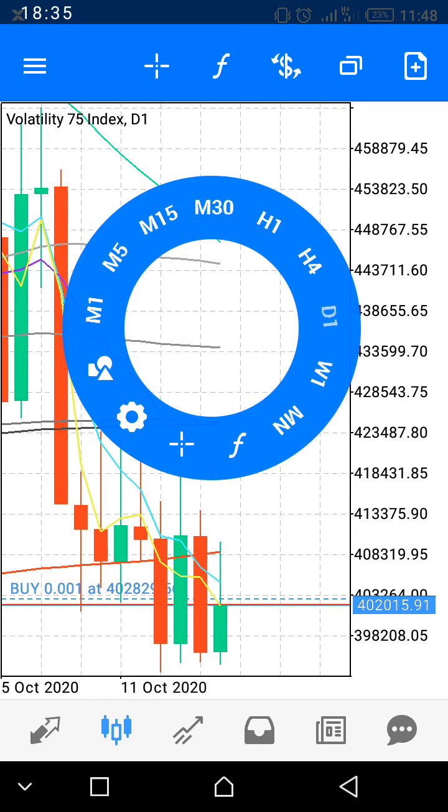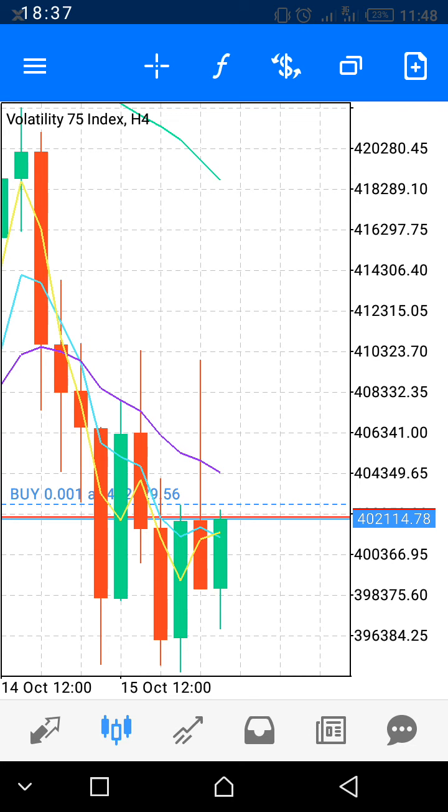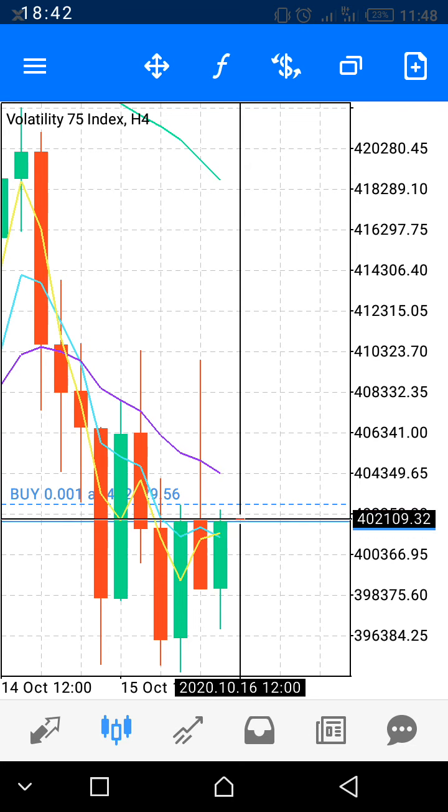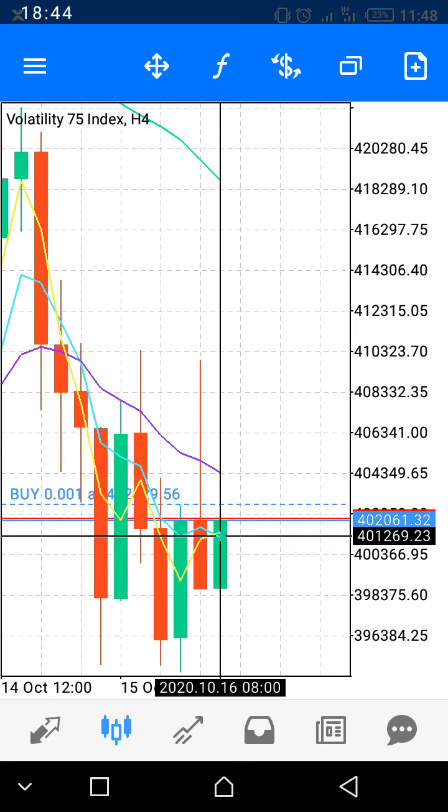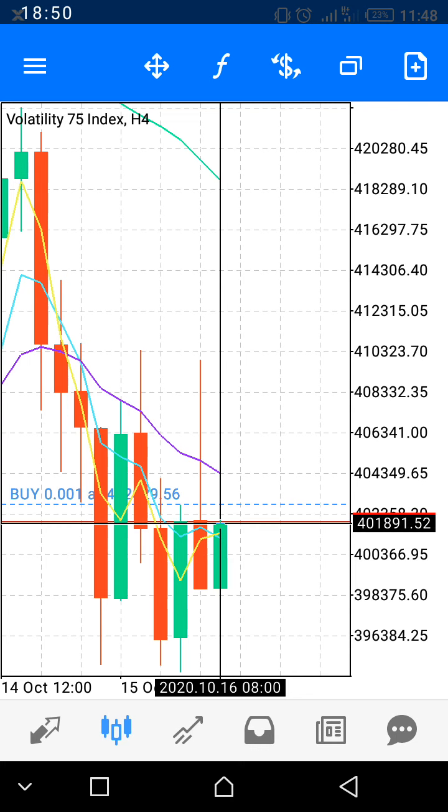Likewise, you check it out on H4, 4 hours. You see now, on 4 hours, the 2 SMA is below. Look at this point, it's below the price movement. So the daily momentum confirms that the next 4 hours will be a buy. It will still be a buy. So that's the function of that yellow SMA.